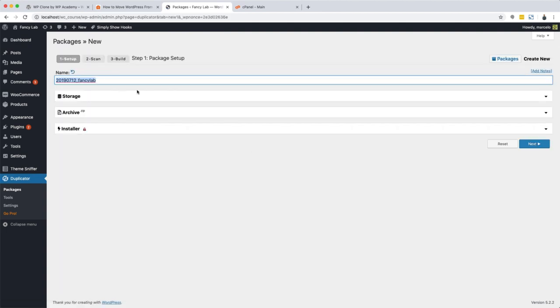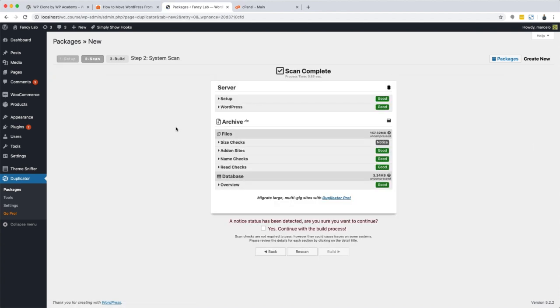Here I won't change anything. Next, I'll wait until it scans the website. Here in my case everything looks good. It means that I can make a backup without problems. You might see some items with the color red. If your site looks the same as mine, it probably won't show any items in red. But if in the future you see some messages in red, you should read it, understand the error, and head over to the plugin's help page to see how to fix it. Don't be lazy, guys. Read it and try to solve it before you ask me, okay?